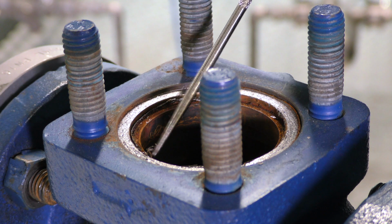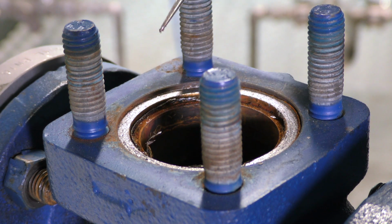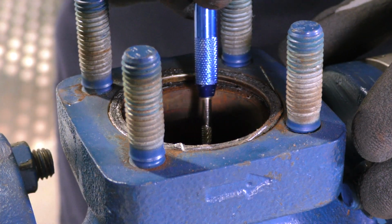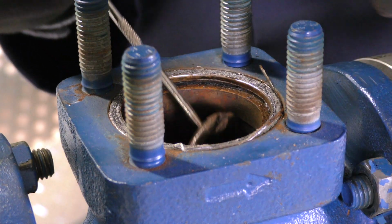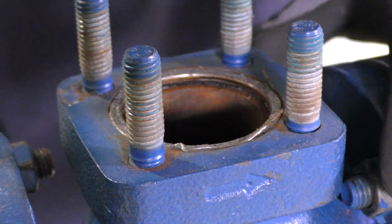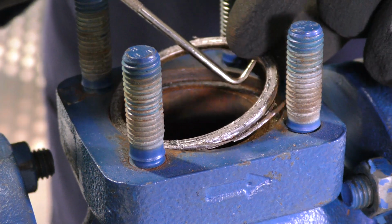You can use the tool to scribe around under the gasket until it comes loose and is able to be removed. At all times, we need to be careful not to damage the valve body with any tools that you are using, because this can cause a leakage path once the valve has been reassembled. So once the gaskets have been loosened, we can remove the seat gasket from inside the body, and the bonnet gasket here.